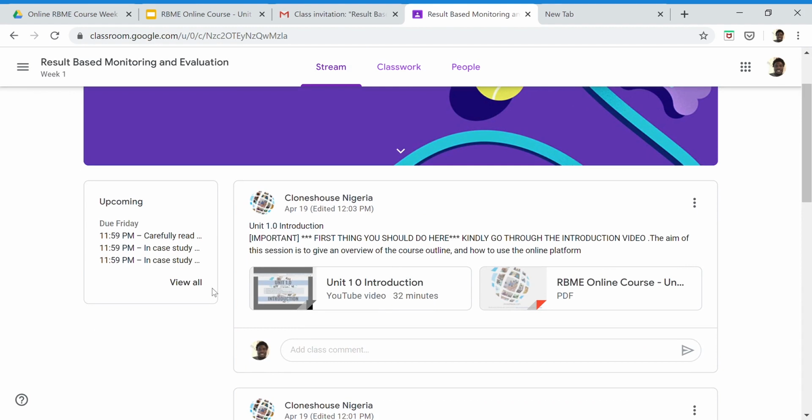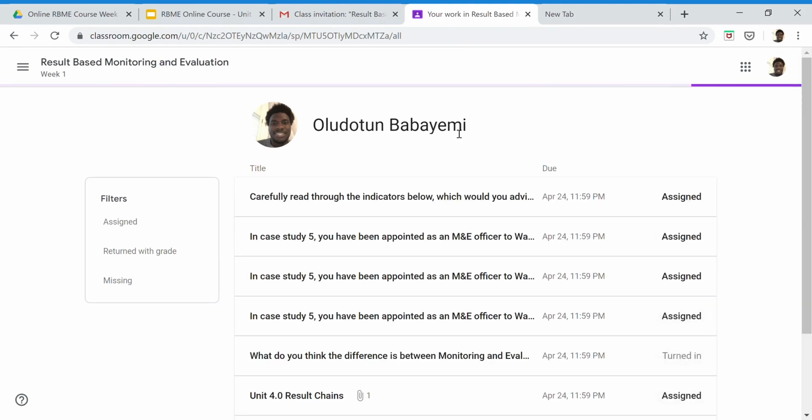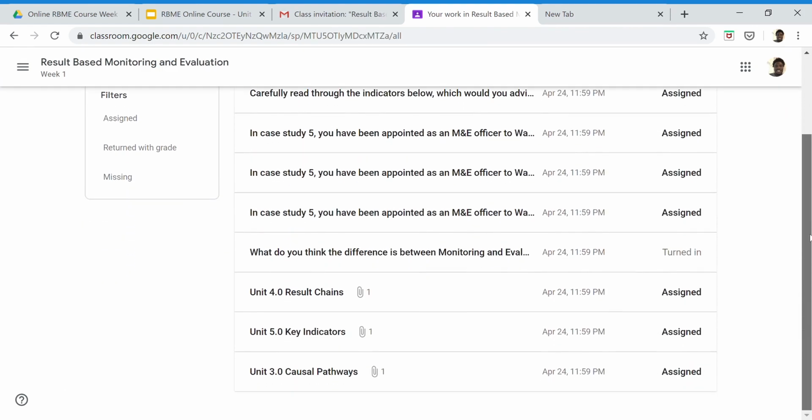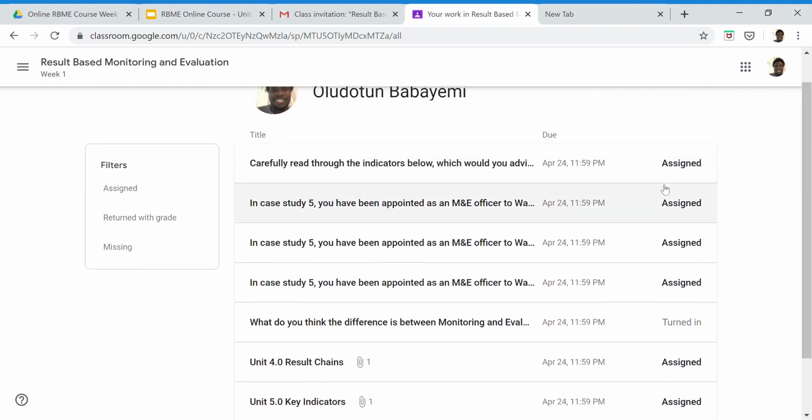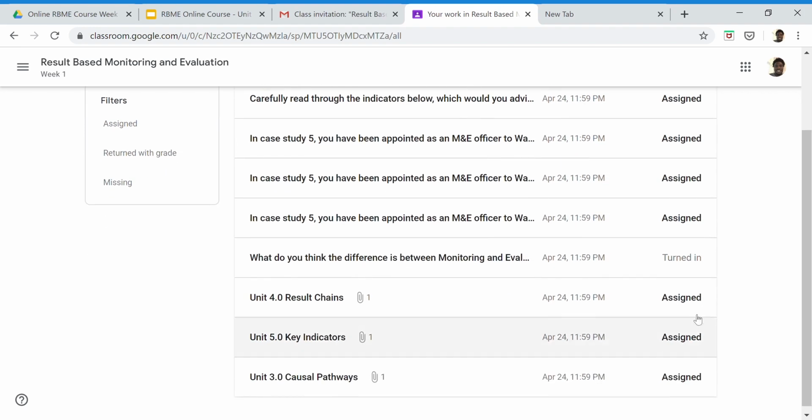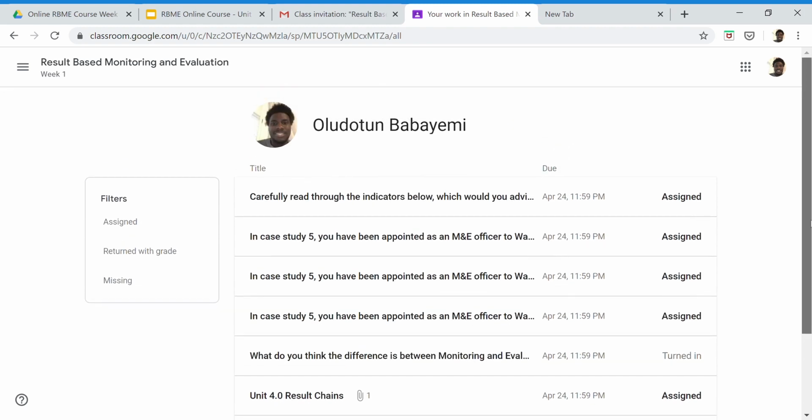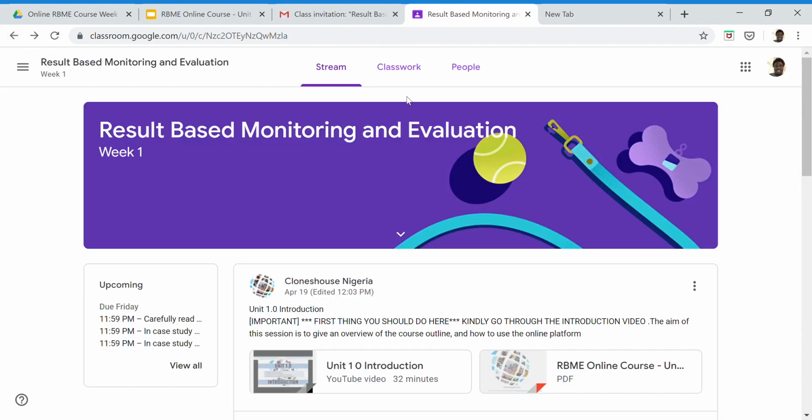So, like I said, this tab has a viewer. So you can look at the viewer, and it has all the assignments you're supposed to do. Once you turn in anyone, it will change to turned in, just like this one has been turned in. And if you submitted your attachment, then it will show that it has been submitted as well.